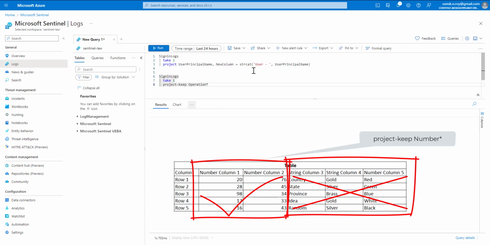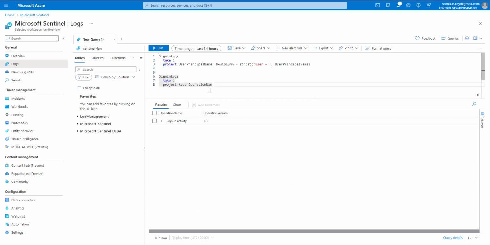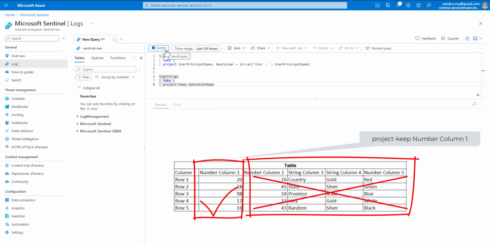Once we run the query, you can see it only picked up columns that start with Operation. And that's about OperationDetails. And maybe if we want to go a bit more specific, if we want to keep only OperationName, this is going to keep OperationName alone.